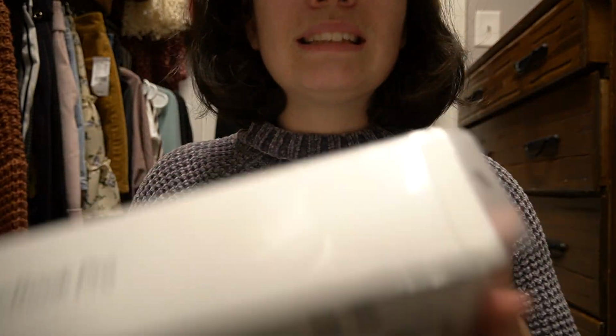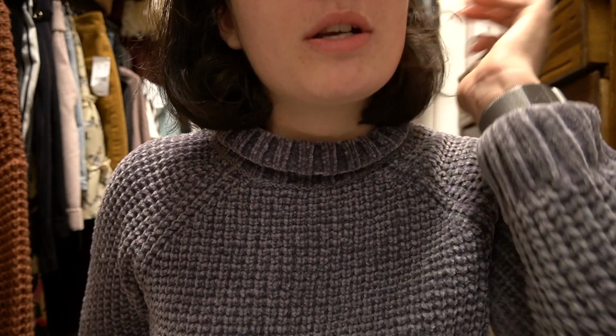But I'm so excited. I have never had a MacBook before or a Mac computer, so this is gonna be really exciting. I am honestly not quite the biggest fan of Mac computers. I just think they're a little bit confusing, so I've always gone towards a Windows computer, but I think this will be good. I think I can figure it out. I'm young. I have time to figure it out. But this is my baby.